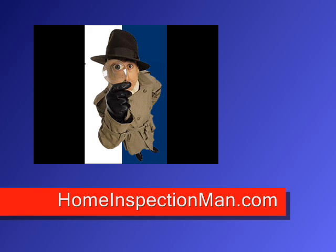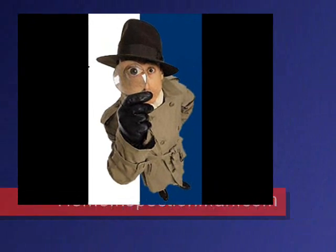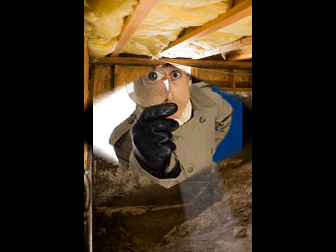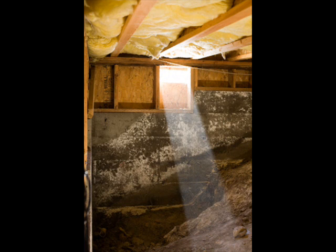A home inspection finds problems you need to know about. Whether you're buying or selling a home, that home needs to be inspected by a professional home inspector. It's his job to find problems that need to be dealt with. Whether they're safety and health hazards or just annoyances, if he doesn't find them, somebody else will, and there'll be trouble down the road later. Many times the problems found can be solved easily before they become major.